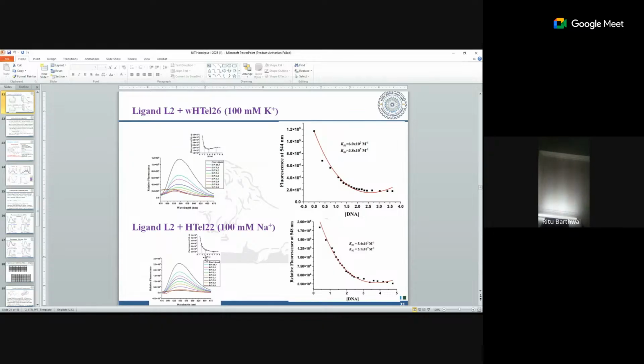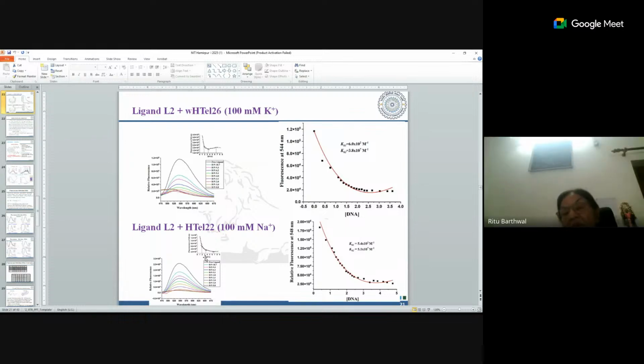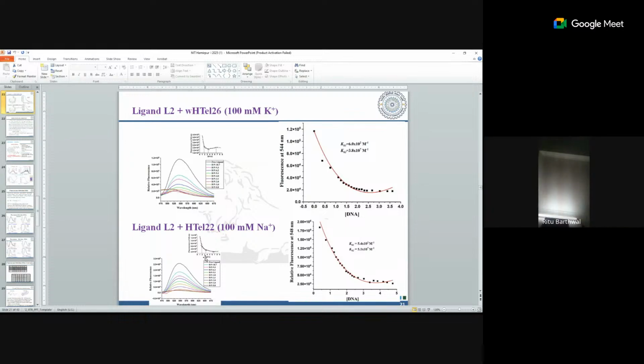This is called Job plot, and using mitoxantrone, another drug, I will just show you here. This is the result of the Job plot. If you do a Job plot, it will exactly give you the stoichiometry. So this is giving stoichiometry. 0.8 means 80% of drug and 20% of DNA. So with this, what we got, 80% and 20%, means 4:1 stoichiometry.